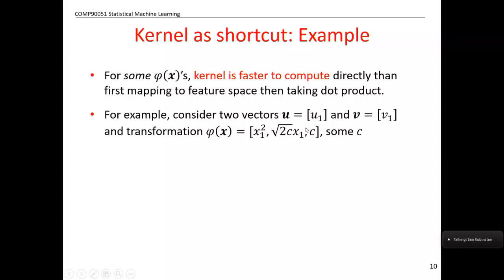So suppose we've got our two vectors u and v. They're actually super simple vectors. They've only got a single component, u1 and v1. Okay, so super simple and contrived. And then let's imagine the following feature mapping. This would allow us to get sort of quadratic form decision boundaries.